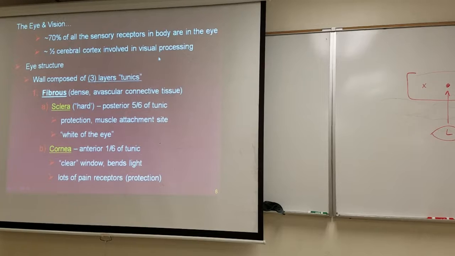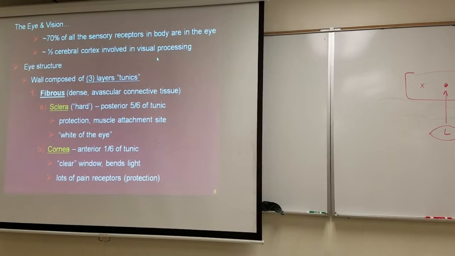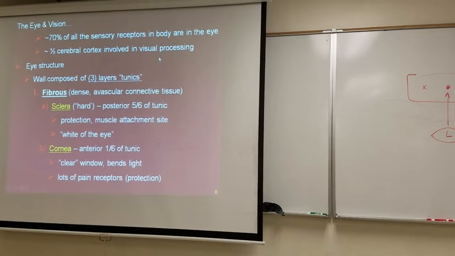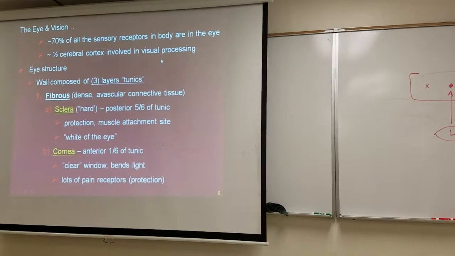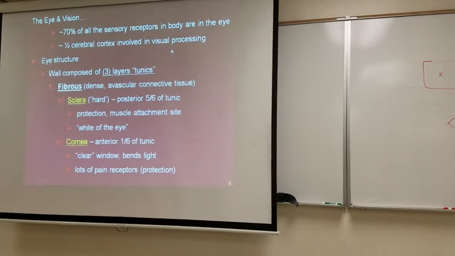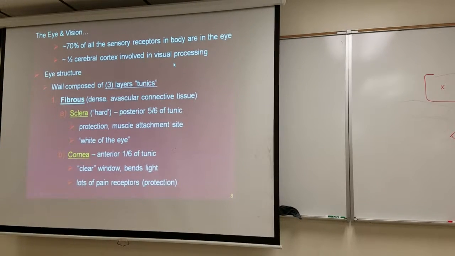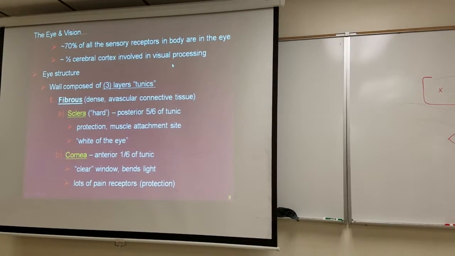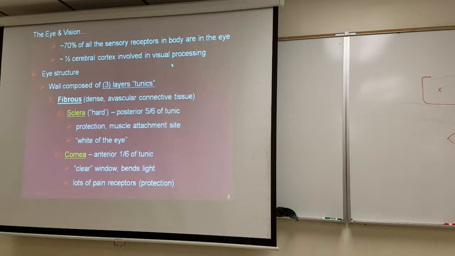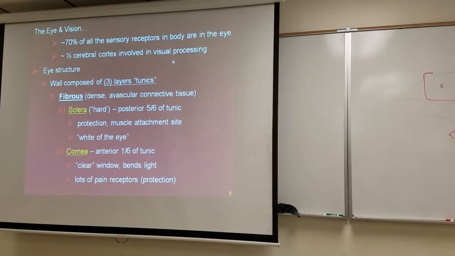Now, that being the case, if you are born without the ability to see, maybe something is wrong with the eyes, optic nerve, whatever the case, if there's no visual information coming into the cerebral cortex, that's a lot of area that could be used for something else. And luckily, the brain is plastic. Neurons can take on new functions, if need be.